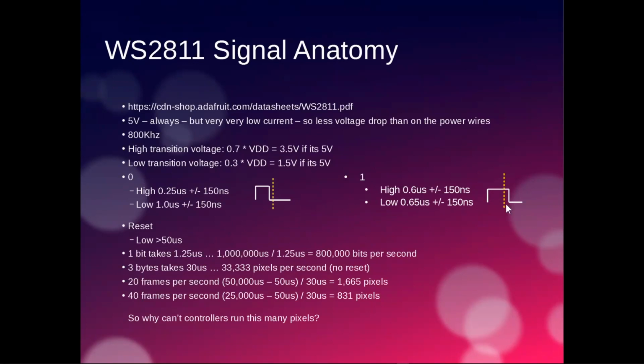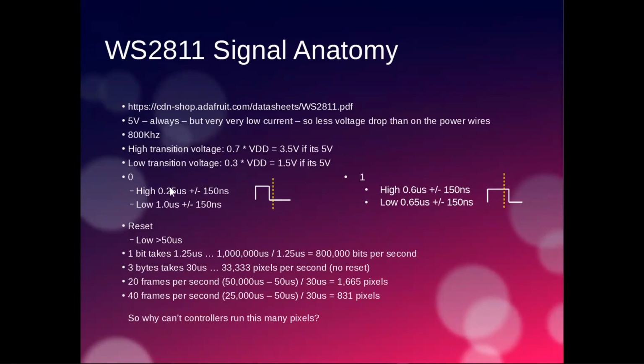Now, the signals are a different shape if it's a 0 or a 1. Effectively, it's a rise in both signals, but then it stays high for a shorter period of time if it's a 0, and then it drops back down to 0 again. When it's a 1, it rises and then it holds higher for longer. And effectively what the chip does is when it detects this rising edge, it waits a given period of time and then it samples the signal. And if the signal happens to be low, then it's reading a 0. And if the signal happens to be high, then it's reading a 1. And all your controller is doing is varying the shape or the length of this rise in order to send 0s and 1s out to your pixels.